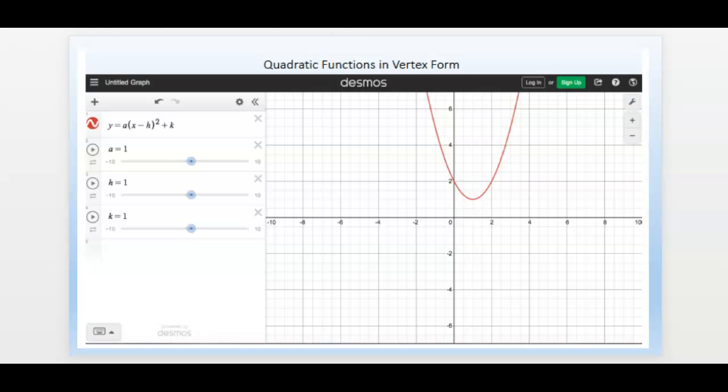All right, guys, you can use Desmos. If you put an equation in there like this, it'll say, do you want sliders? Just click on the buttons, it'll create sliders. You can slide them around. Just remember when h equals 1, this says x minus 1. That means h is 1. But when k is 1, it'll say plus 1 on the outside.